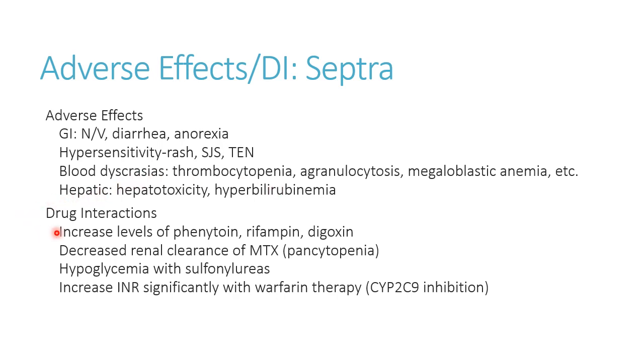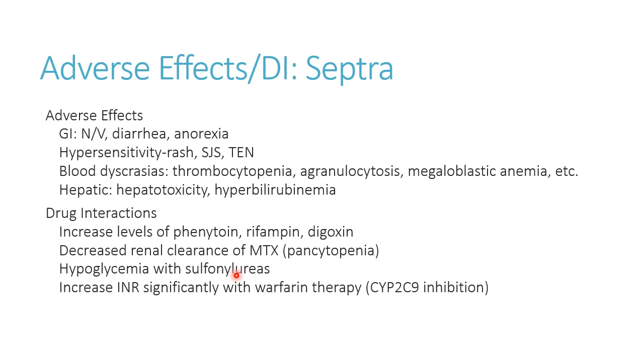Other things to note, though, is you do want to be careful of some of these CYP interactions, right? You're going to find that this will cause a CYP2C9 inhibition. This one is a little bit more clinically relevant than that 1A2 we saw previously. Not as big as 3A4, but still worth noting, specifically because we'll have things like warfarin therapy. Warfarin is an anticoagulant that is broken down by CYP2C9. If I inhibit that, I'm going to have a whole lot more warfarin around, and that can raise up the INR very significantly, right?